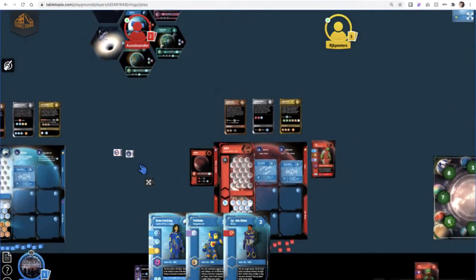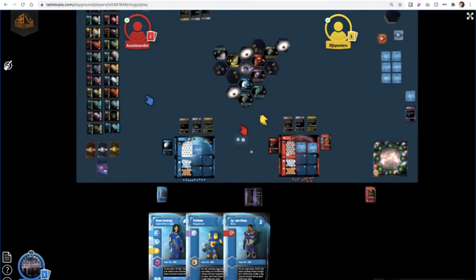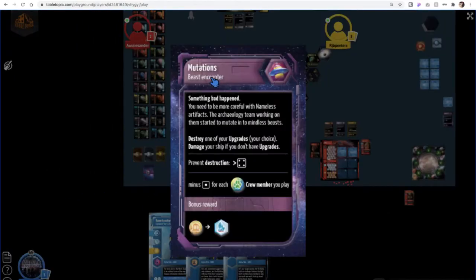Okay, cool. Now, I hope I'm just as lucky as you guys, because those weren't very nice rolls. I have an encounter as well. It's probably not going to go great for me. Something bad happened. You need to be more careful with nameless artifacts. The archaeology team working on them started to mutate into mindless beasts. Destroy one of your upgrades, your choice. Damage your ship if you don't have upgrades.